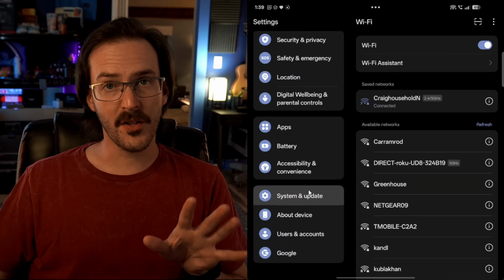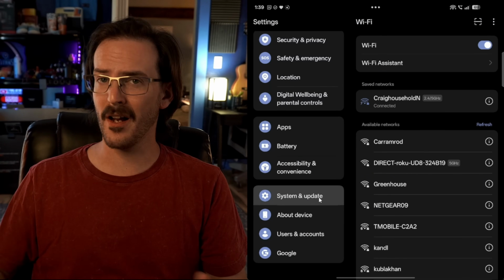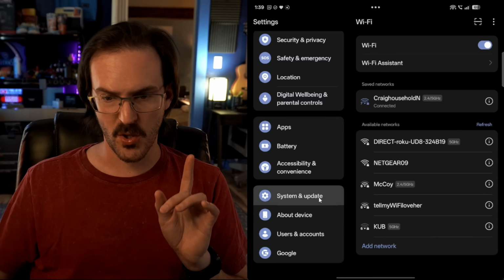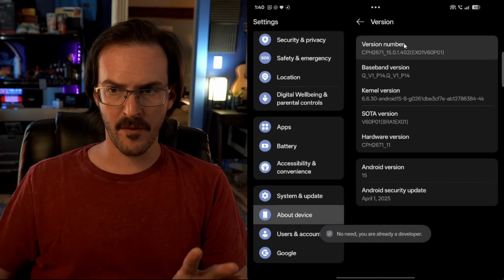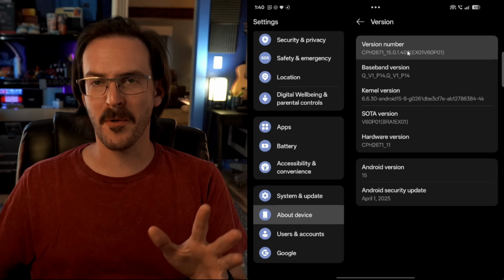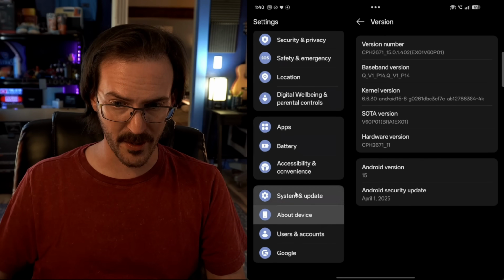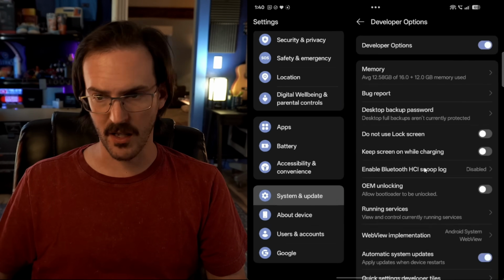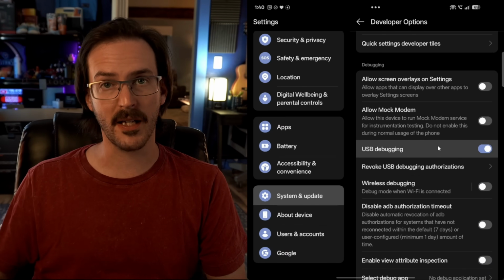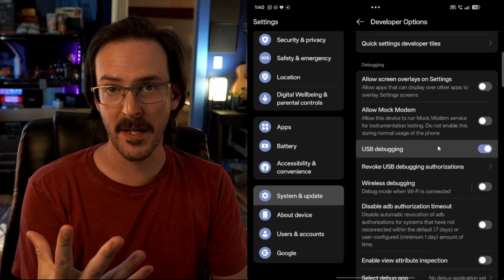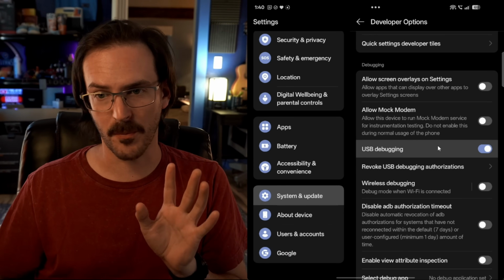and I will quickly mention those here in just a moment. Back on your phone, you do need to enable developer options. So this is an Oppo Find N5. Different devices will be slightly different, but you're looking for About device, and then you're looking for Version, and then Version number. As long as you find Version number, you're good. You can click it a bunch of times until it pops up and says you are now a developer. At that point, under System, you should see Developer options, and you should be able to scroll down and turn on USB debugging. Plug your phone into your computer, a pop-up appears that asks you if you want to allow this debugging to occur. Hit yes, and you're most of the way done.